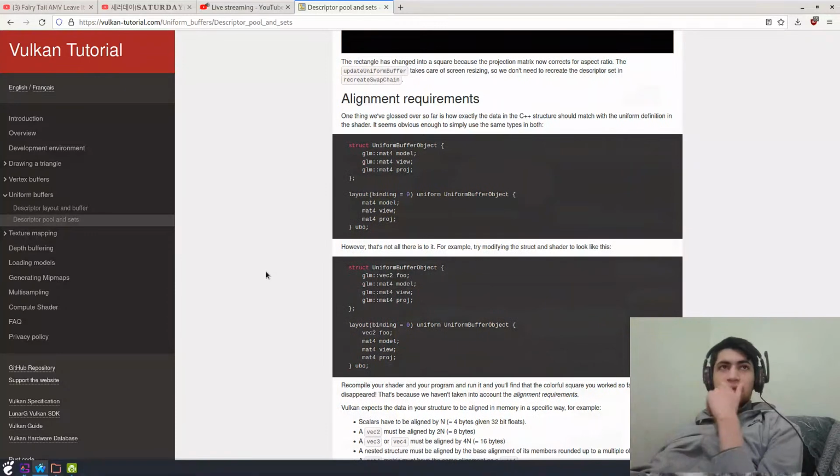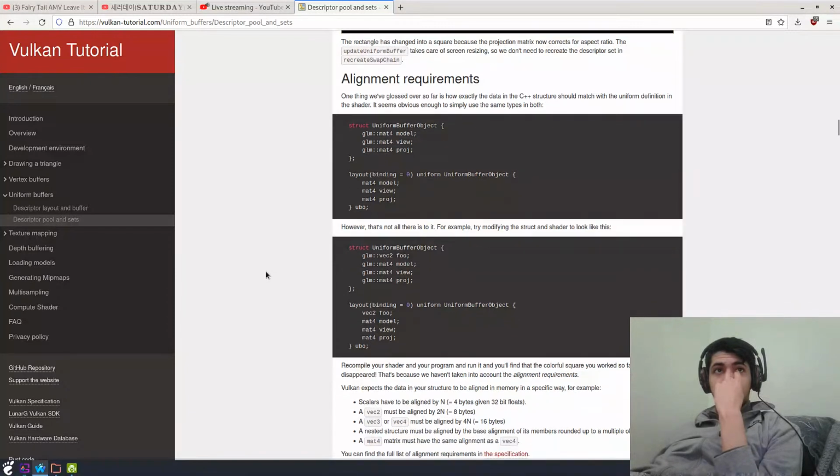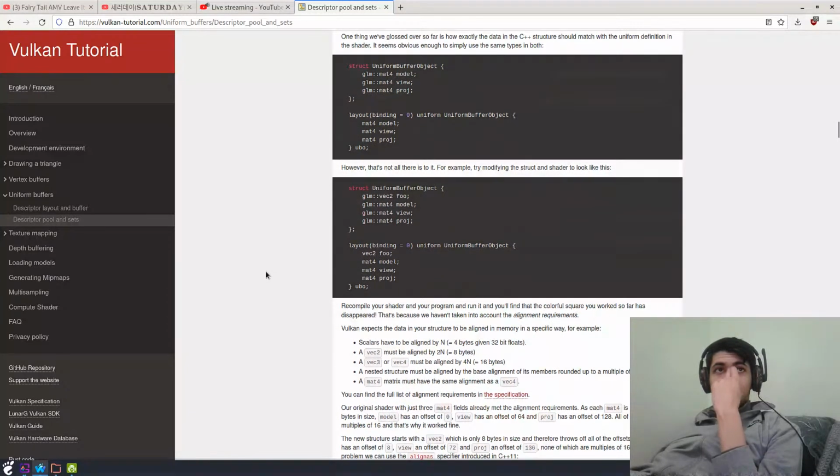Alignments. One thing we've glossed over so far is how exactly the data in the C++ structure should match the uniform defined in the shader. It seems obvious enough to simply use the same types in both. However, that's not all there is to it.